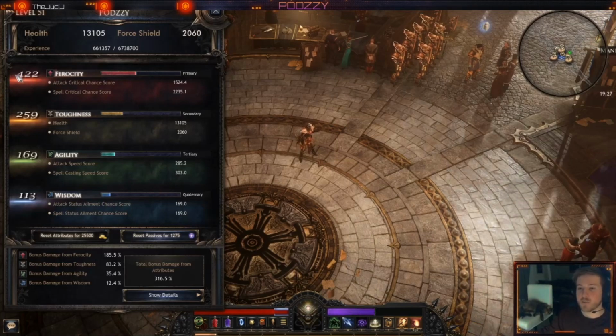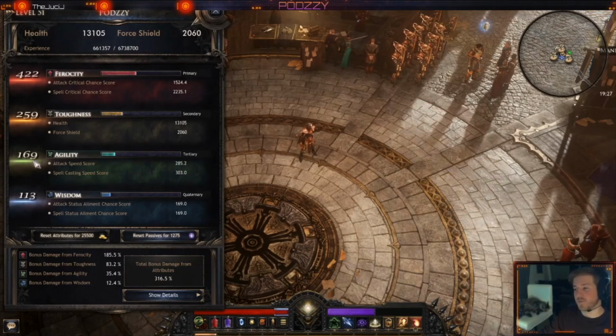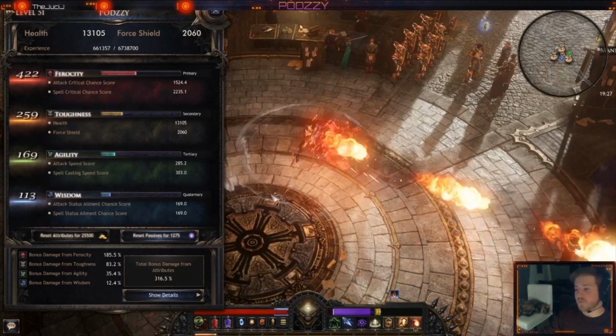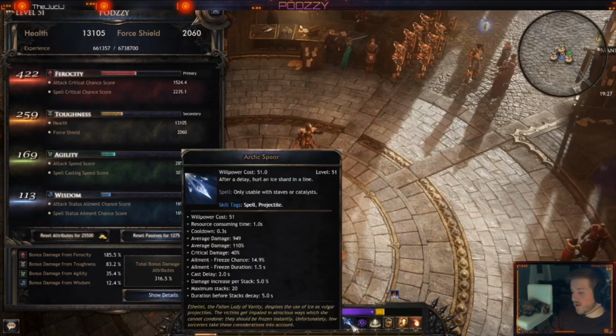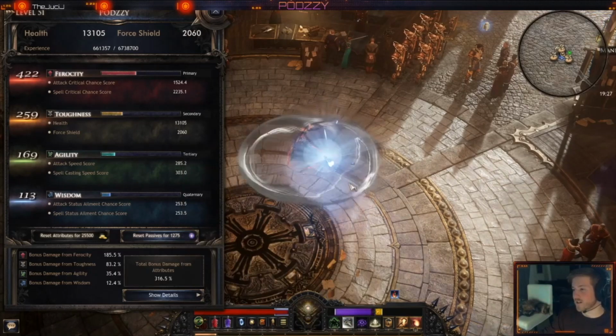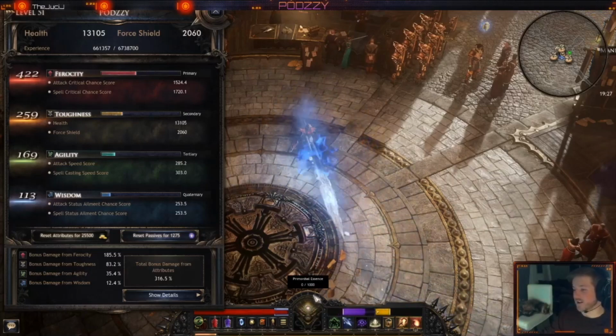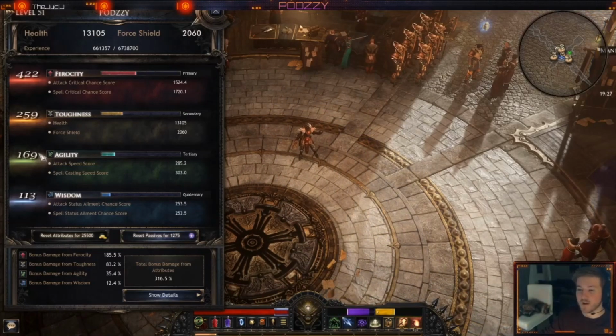I have been pumping everything into ferocity pretty much the whole game. I put a little bit into agility just for the extra attack speed on the auto attacks, just to get the willpower up quicker. And spell casting speed's also helpful if you're spamming out your consuming embers. And I don't know if it actually affects Arctic Spear. I guess it's how quick you can start it, but the delay doesn't get reduced.